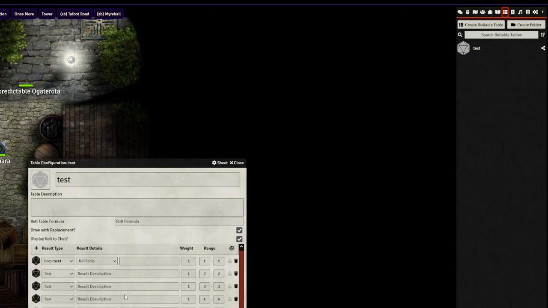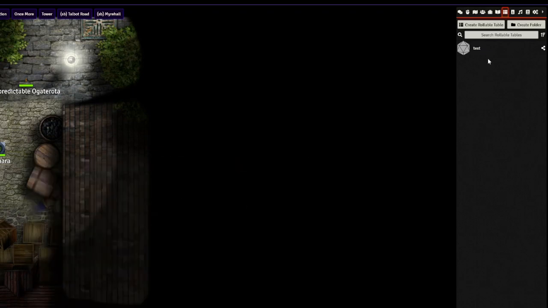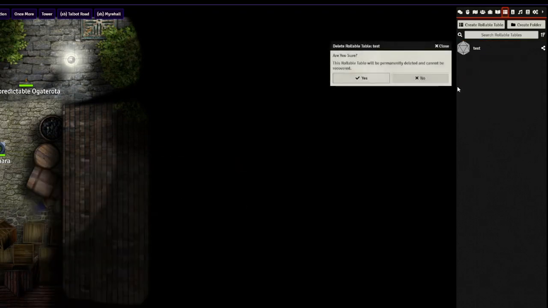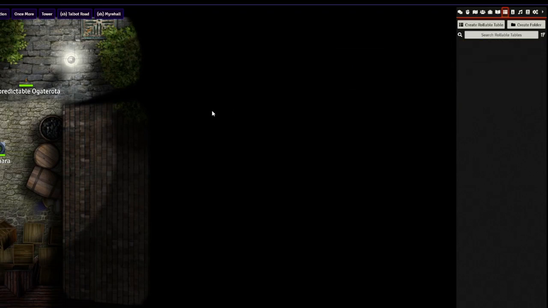So it's a pain in the butt to set up, especially for a one-shot adventure. It's probably not going to be worth it unless it's something that's going to be used a lot, like a longer campaign, or if you have a game system that you're rolling on, like if you wanted to go build a treasure table in there, you could use that. Card stacks are the same way.